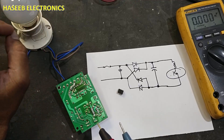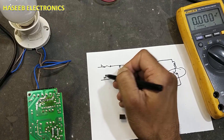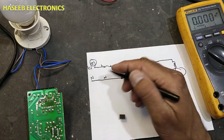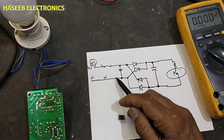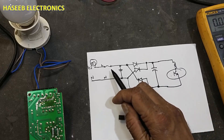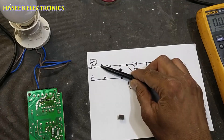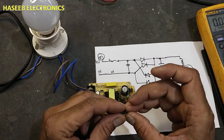It is the best practice to use a series lamp in repair. Physically what we are doing: this is our line and neutral — we are adding a series load. Even if we make a jumper from line to neutral it will not cause a blast; the series lamp will carry the full current and glow. Whether we are making a jumper here or connecting two diodes from line to neutral, if one diode is short it completes the circuit. Without the lamp, it would damage these diodes and the fuse.